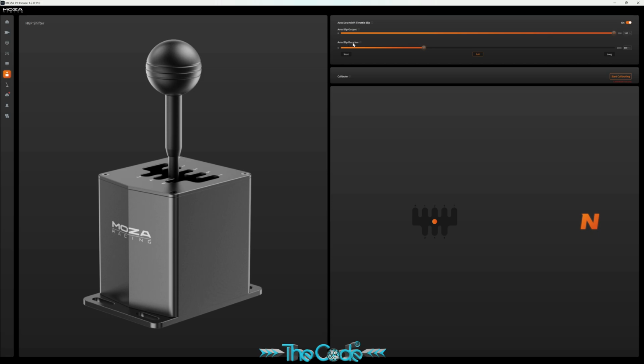And here you have auto blip duration, and this is the adjustable throttle action time when refueling. Different models may require different throttle action time. You can set accordingly to the model and habit. So basically this is the duration of pressing the throttle when you downshift. You have short, so it's very short, just press and release the throttle. Then you have full, probably like 5 milliseconds, I don't know how much. And you have long. When you have long, I've tried this, it holds a little longer, so it's like pushing the throttle and holding a little longer. So you can set it up like you think is best for you.